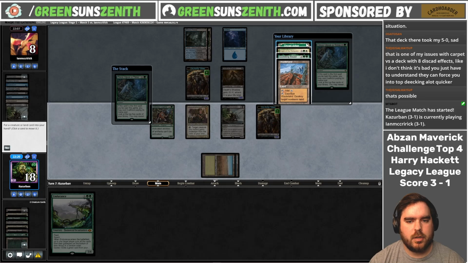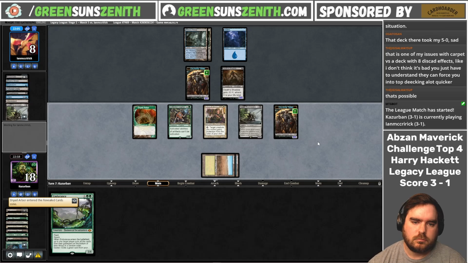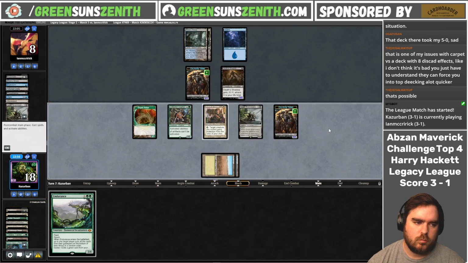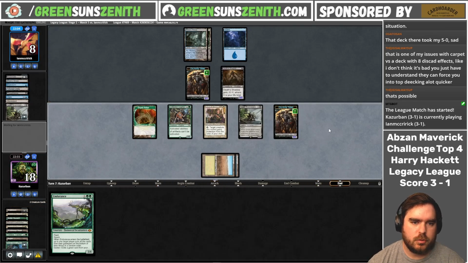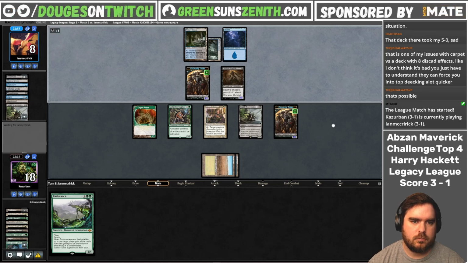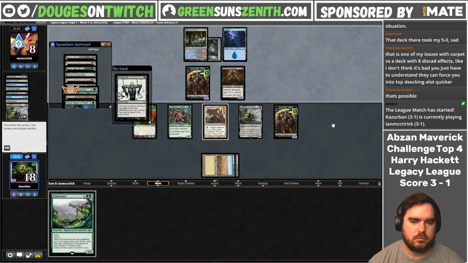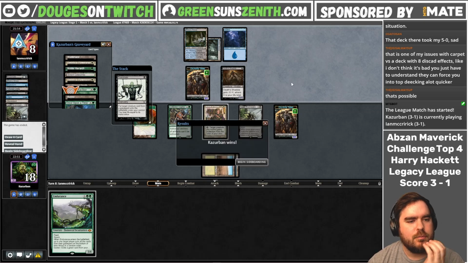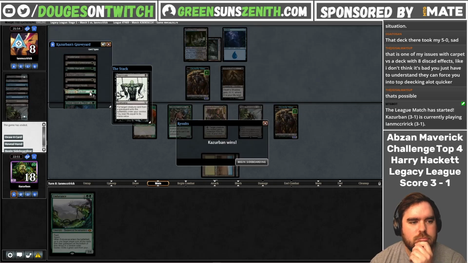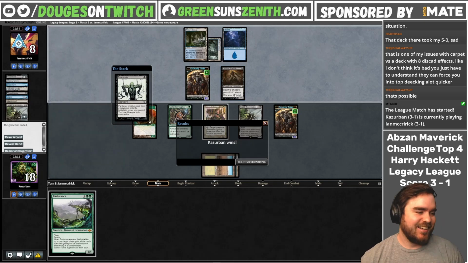I don't mind actually getting dried over here. And just passing back, holding up Endurance, because Murktide would be a little bit of an issue. Reanimate Tracker. That's fine, because... yeah. Okay.